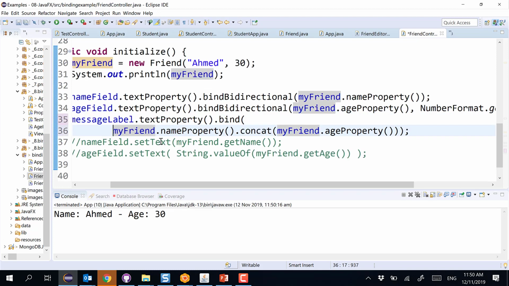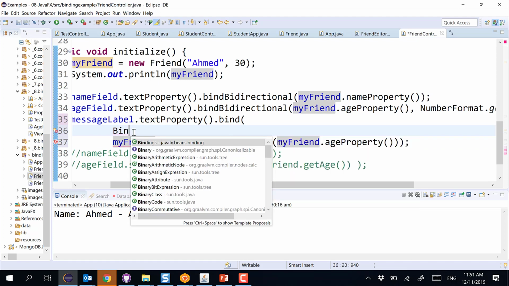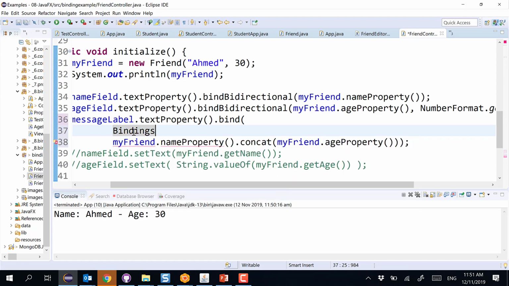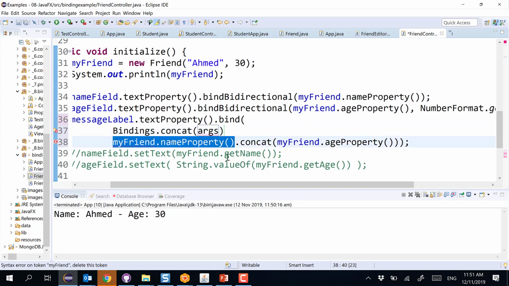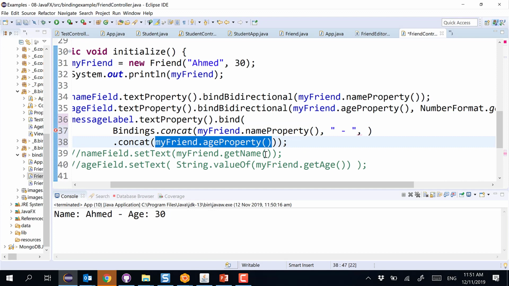There must be a way of doing it. Let me do it another way. Binding is another way of doing it. This is called a binding expression. Concat. I want you to do binding concat. I want you to concatenate this guy. Then I want you to concatenate this and this. That's another way of doing it, yes?